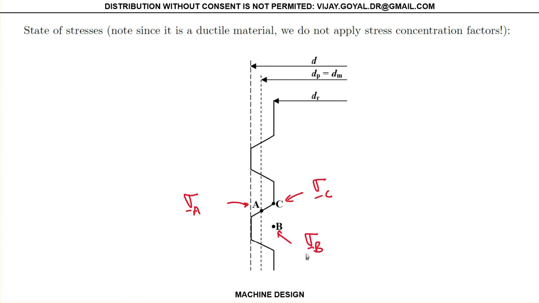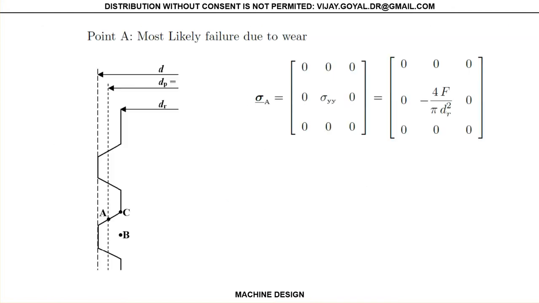Okay? So these are stresses that we need to find. And how we find the stresses is given in the next chart. What you can see here is that this particular point A is typically not critical at all, but it's going to actually fail due to wear. And you may want to check that as well, because sometimes wear can be an issue. This is point A, and this is point A as well. And just know that it's sigma YY. Okay, this is the direction in which this is all applied.